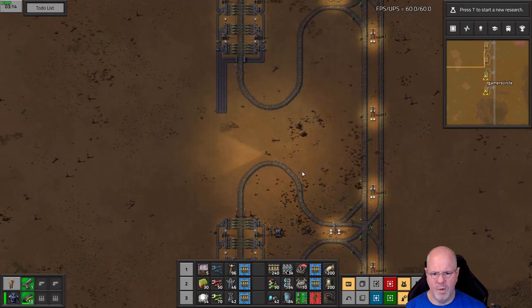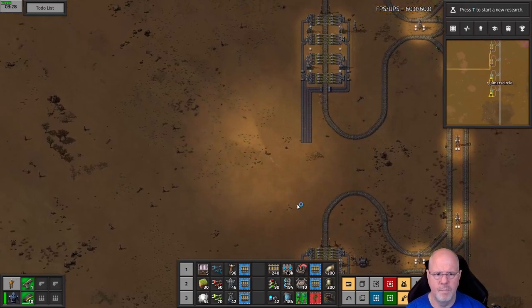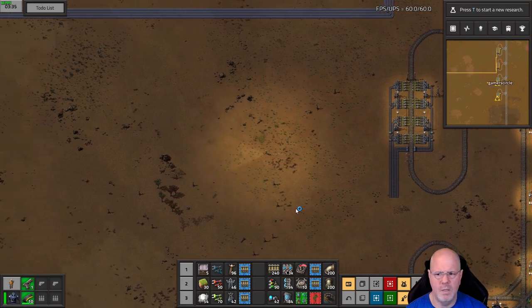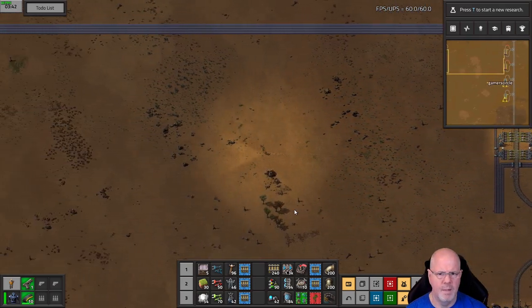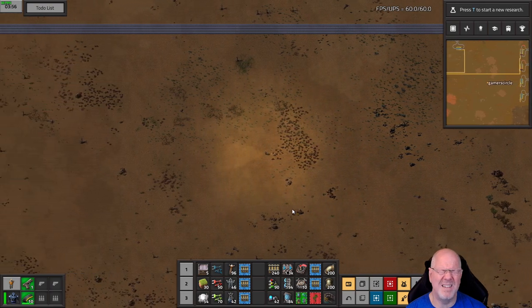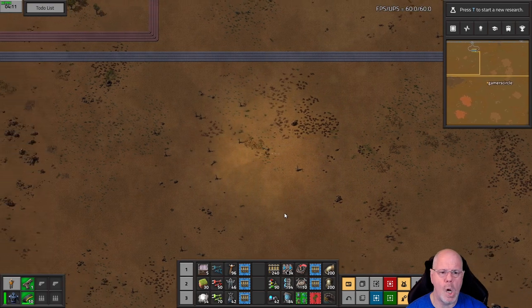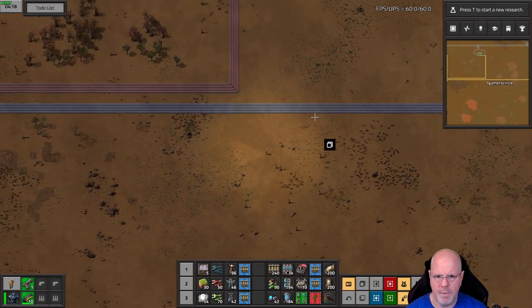All right, so this is going to be the steel. And so what do we need to do? Make a spot for it. So steel and plastic. Right. Let's copy this.